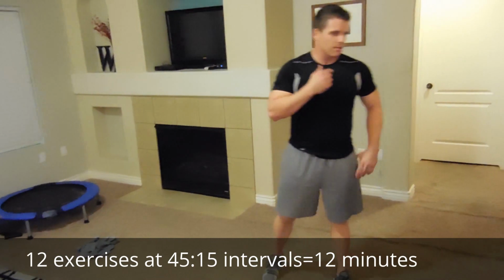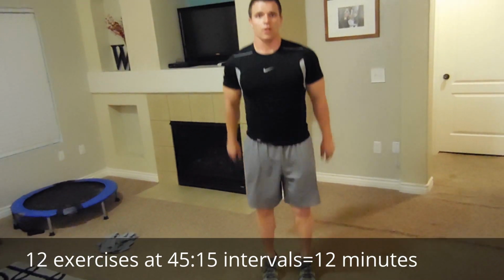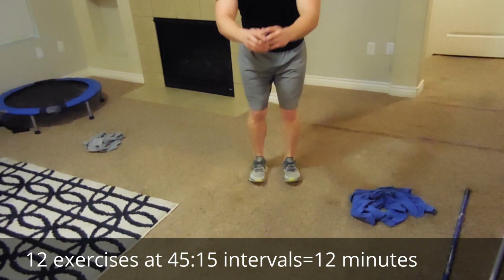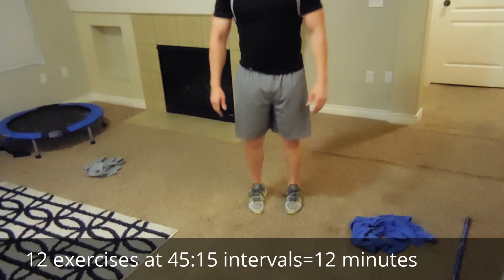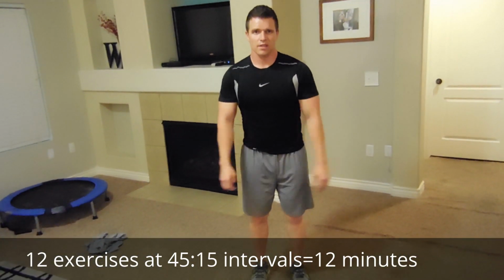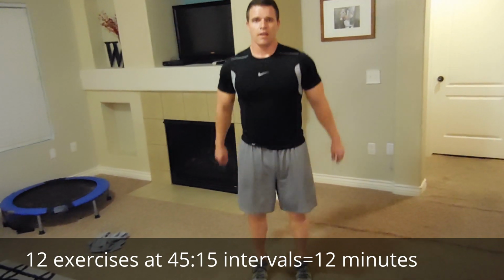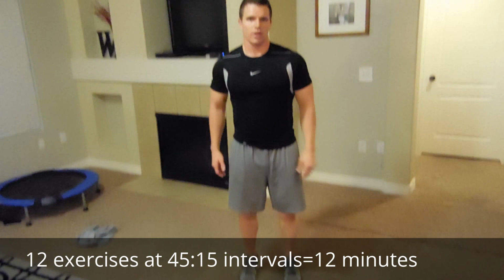Right after the deadlifts, number 9, you're just going to do calf raises. So you're just going to stand in place. You're going to go up on your toes. Use your arm movement if you need to. Really flex those calves. You really don't need to go fast with these, especially 45 seconds. I like to even just hold it at the top for a few seconds, just so you can really feel the burn in those calves.